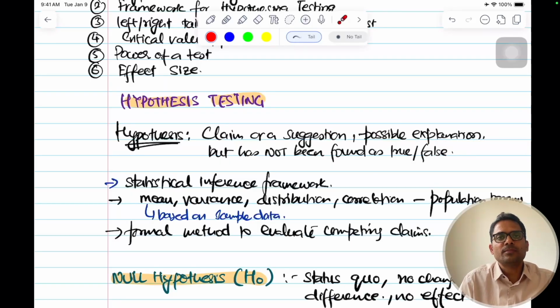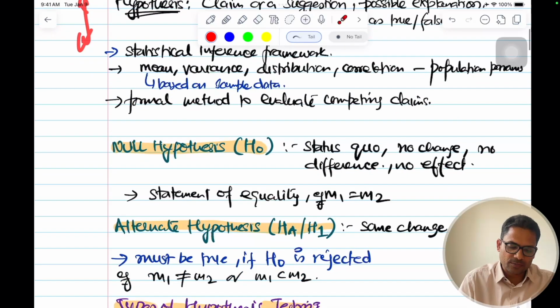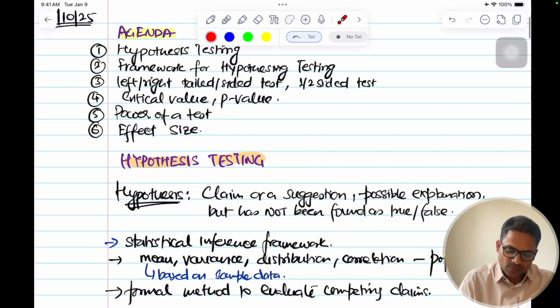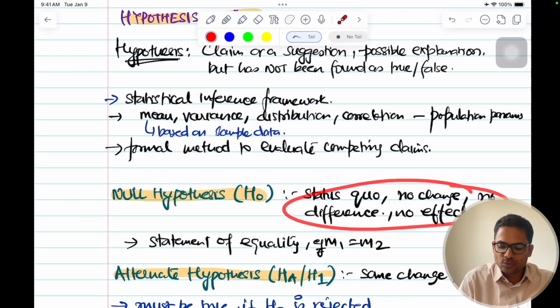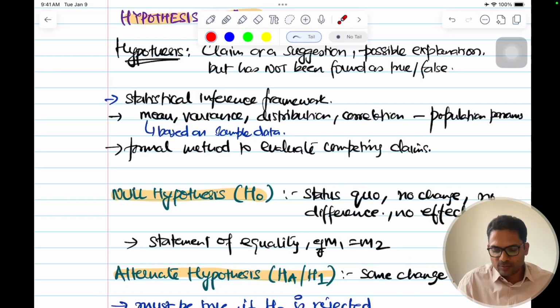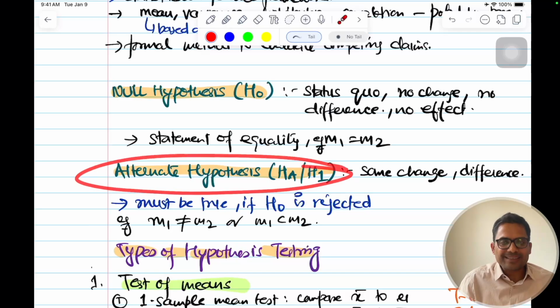It is very important in machine learning. We do model comparisons or model validation, and then we do A/B testing. Everywhere we have hypothesis testing, in other fields also. And then we saw what the null hypothesis means. That's the status quo: no change, no difference, no effect, nothing. Everything is the same, everything is equal. So the null hypothesis is generally that it is equal, and the alternate is that there is some change.